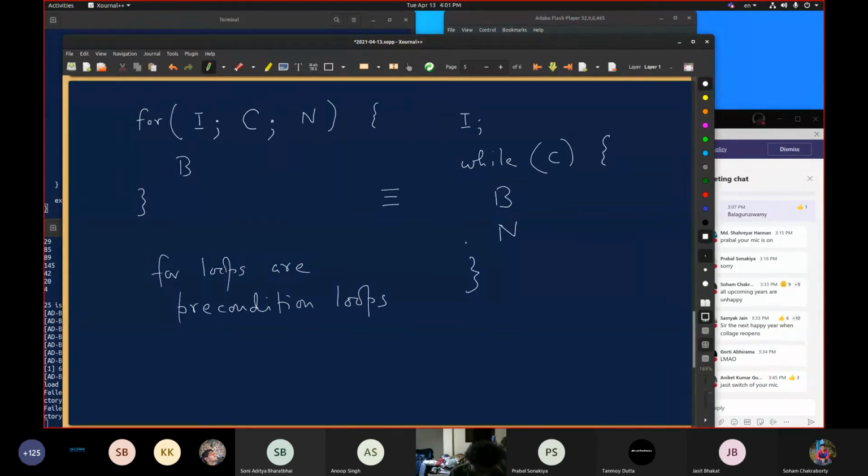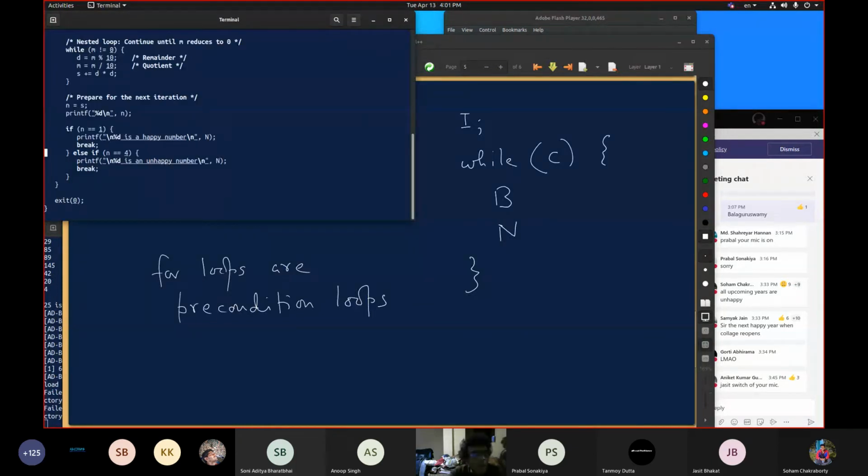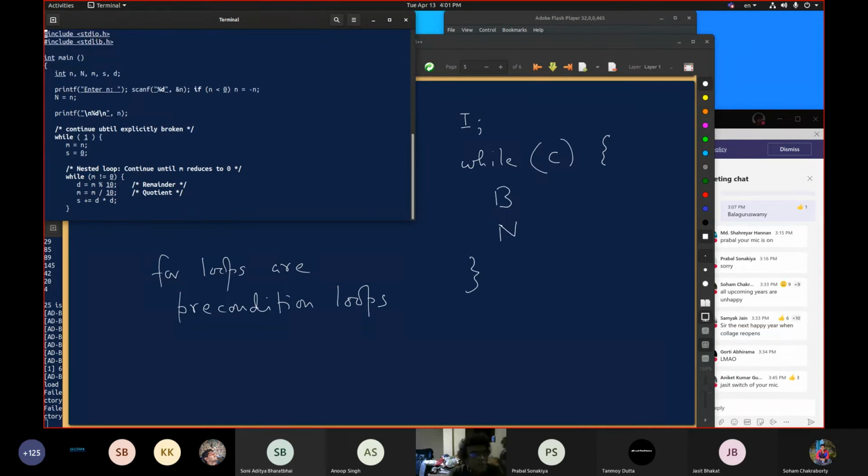Conversely, if you are given some loop like this, as we have seen in this example, this is a kind of initialization. So I can write it as a for loop. Maybe I'll just rewrite this.